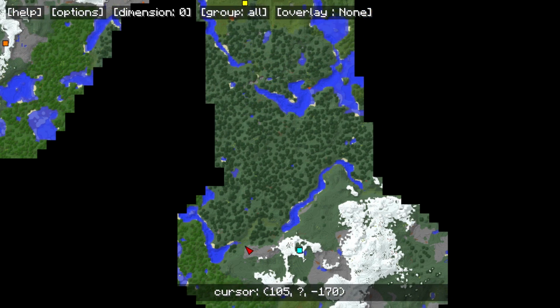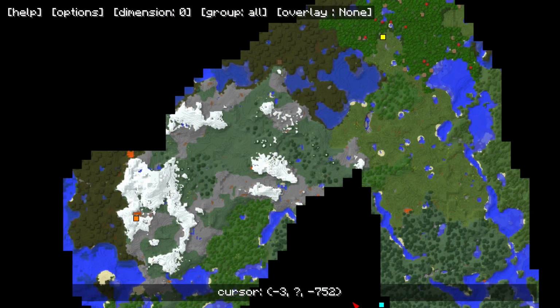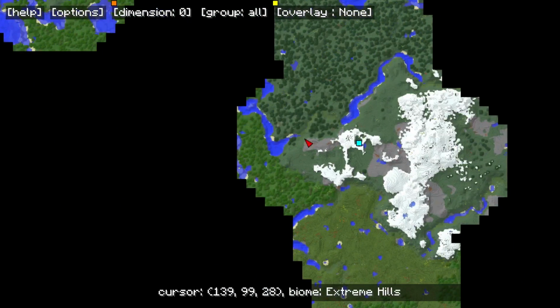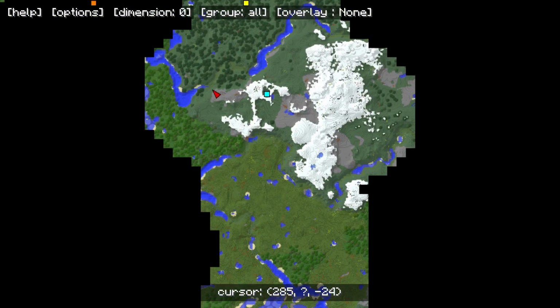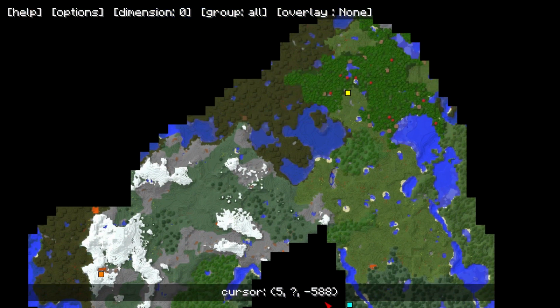M will show you a large version of your map, and you can see I've already added some points here, to show it off. And this large version is awesome because I haven't really seen other mini maps able to give you a full overview of everything that you have.